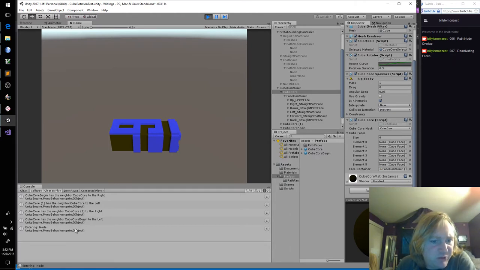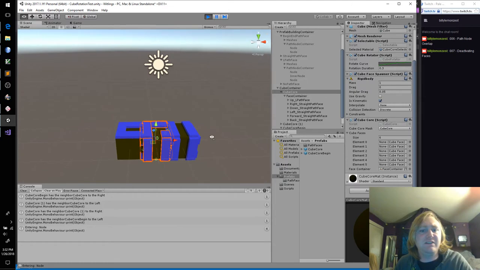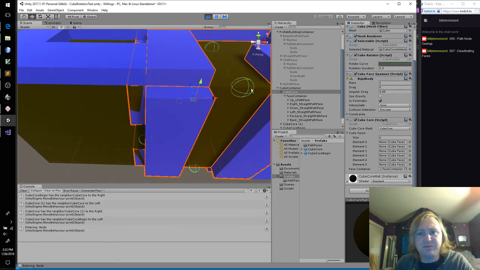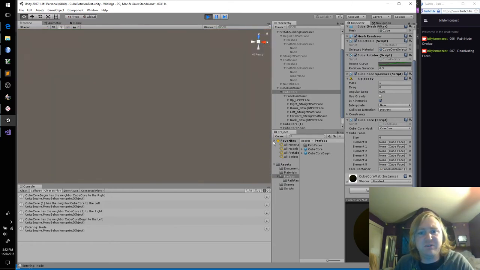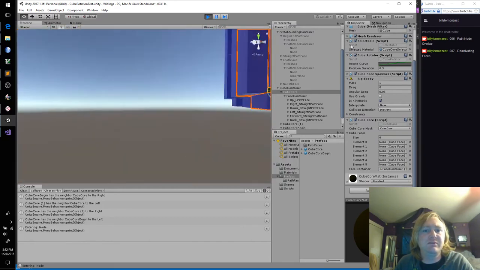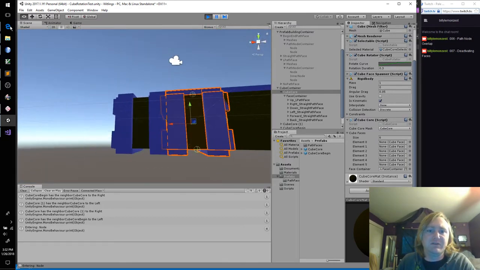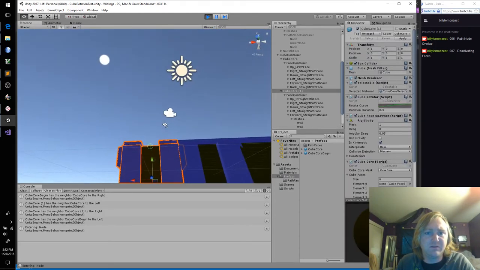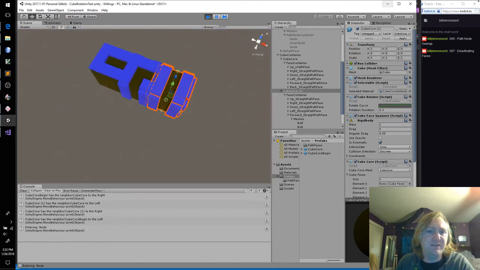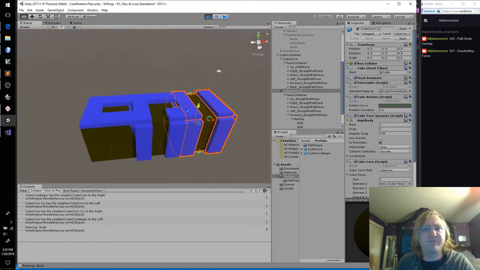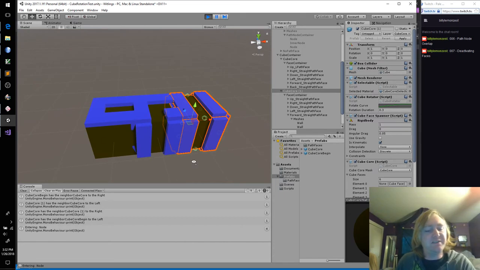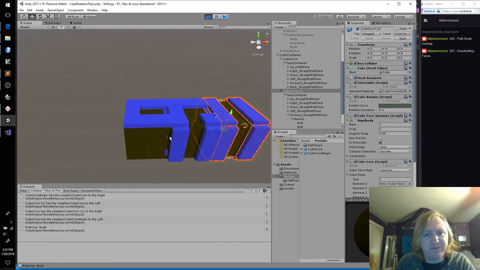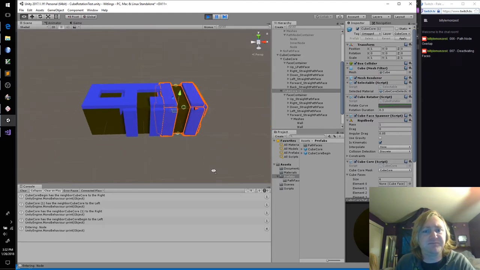I feel like there should have been a little bit more. But without any spinning, that is telling me that it knows that these two nodes here have determined that they've overlapped. Oh, geez, there should be a lot more than four here. That's okay. One step at a time. Let's get our faces hiding. And once we hide our faces, we're going to get rid of this really awful Z fighting that's happening, you can see right here.